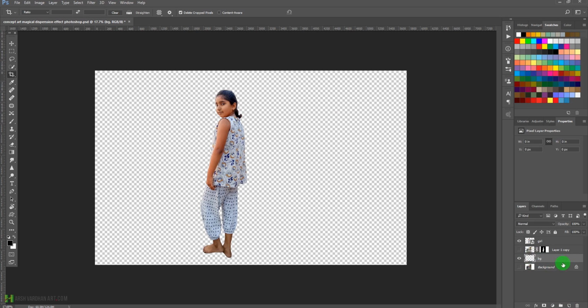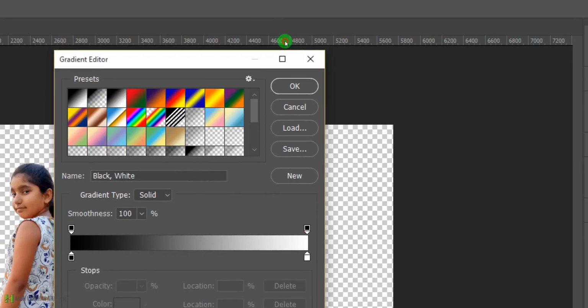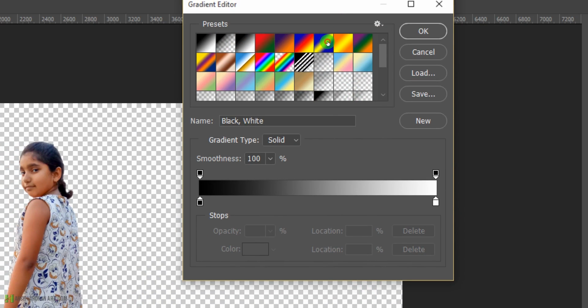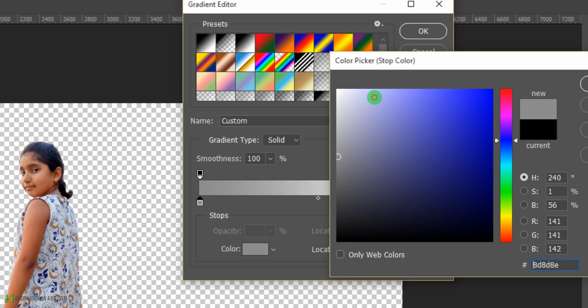And then I will use the gradient tool from here, and I will click on this gradient editor option, and it is going to open this, and I'm going to choose this black to transparent gradient, and I will click on this color and click here and pick the color which is something like gray.